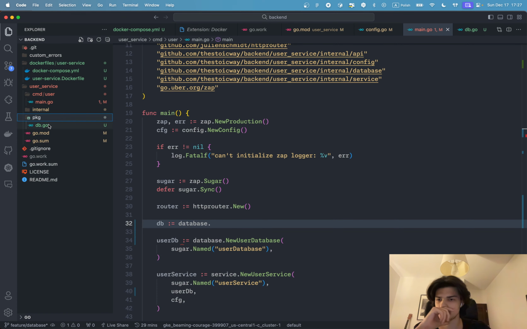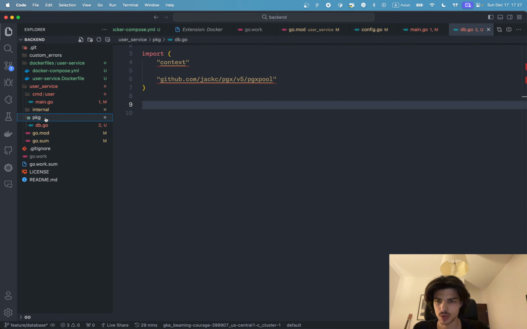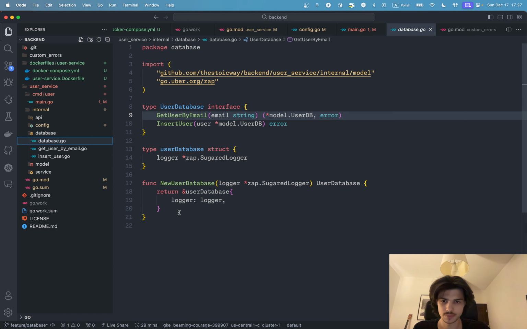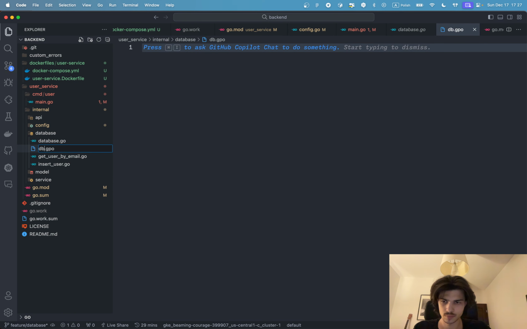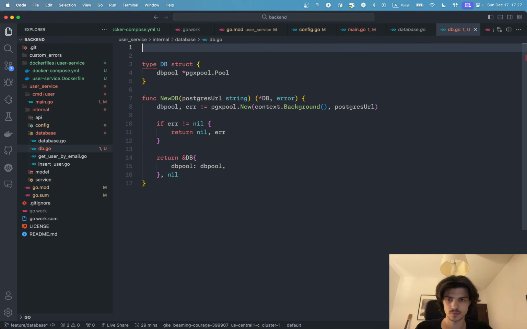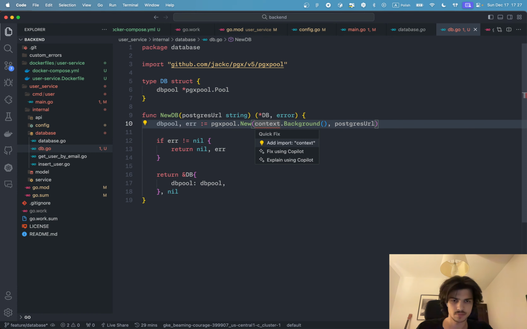Let's move this method to our database package here, and yeah, just use this stuff.